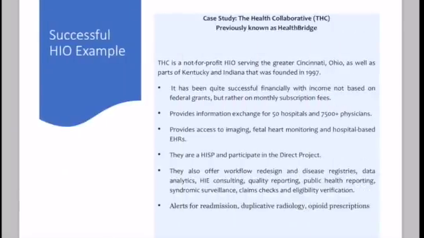Now, The Health Collaborative, which was previously known as HealthBridge, is a non-profit HIU serving the Cincinnati area and some parts of Kentucky and Indiana, and was started in 1997. So this is one example of a success use case, and they're quite successful at managing the finance with income not based on federal grants but rather on a monthly subscription fee. So they put the subscription fee.